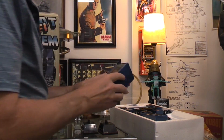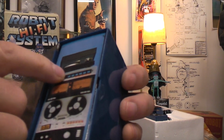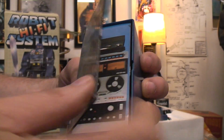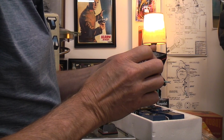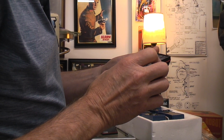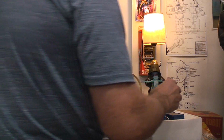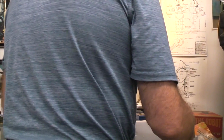And release that. What do we got over on this side? This side we have another record player, another tuner of some sort, big VU meters, another reel-to-reel, some sort of amp. The feet say, wow, made in Taiwan, but it also has USA, copyright 1985. Very interesting. The feet basically say the same thing.